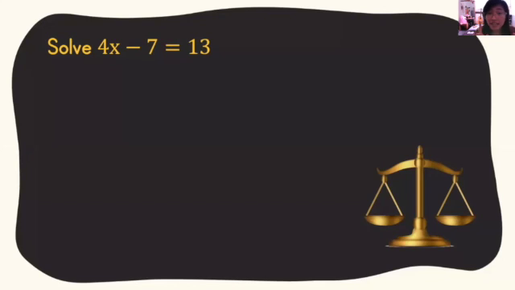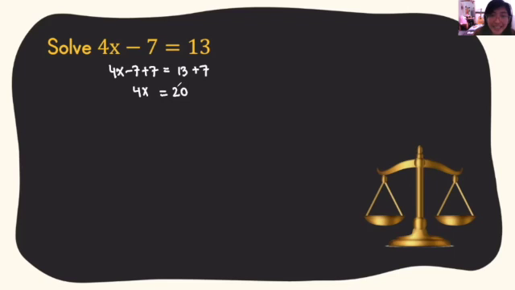Now the important idea here is whatever you do on one side, you need to do it as well on the other side. You need to keep the equation in balance. How does it look like? To get x equals something, first I need to get rid of the 7. How do I get rid of the 7? The inverse: plus 7, 13. Since I add 7 on one side, I need to add 7 as well on the other side. So I get 4x equals 20.